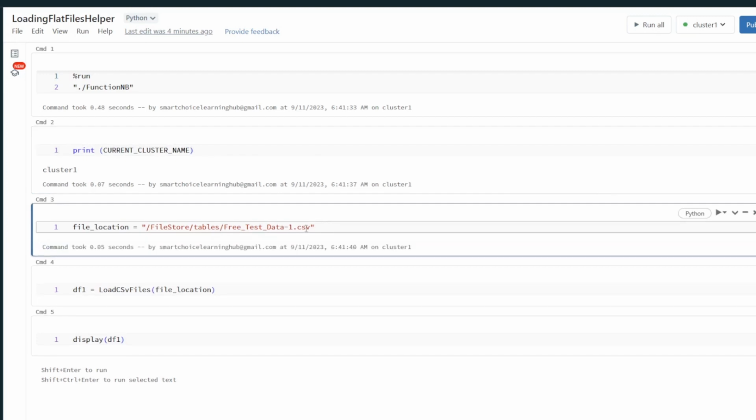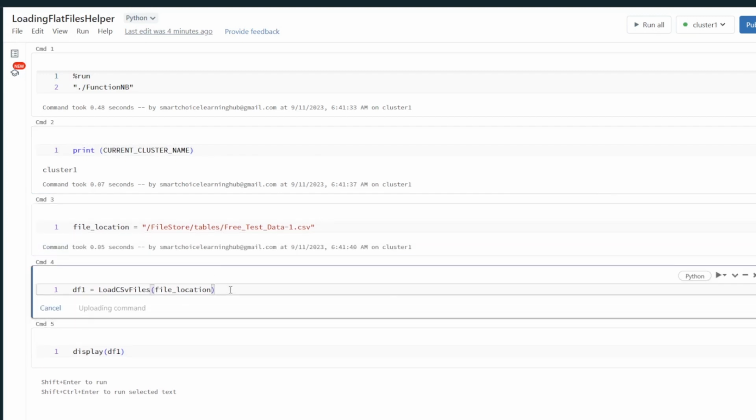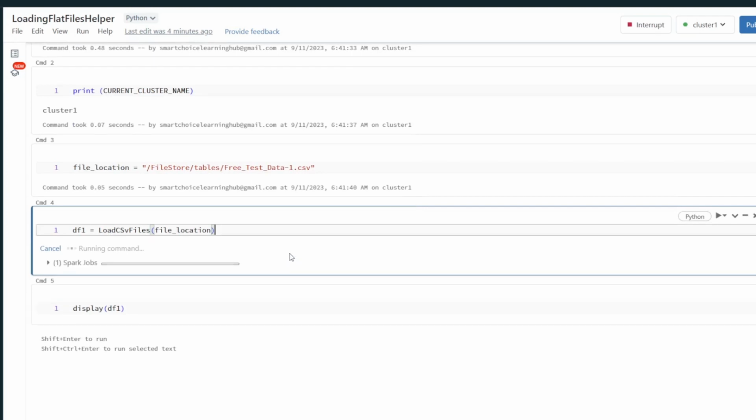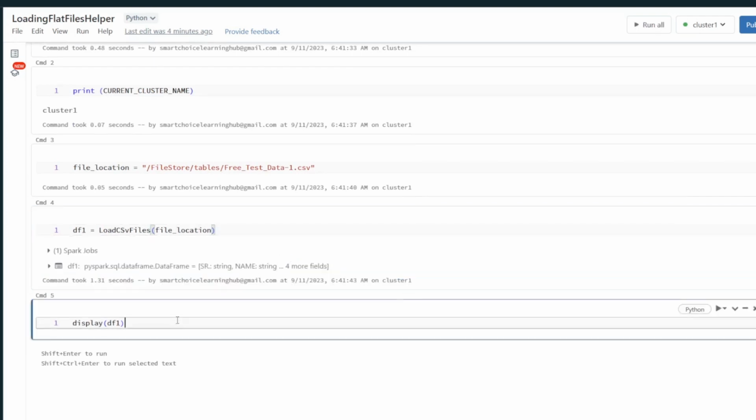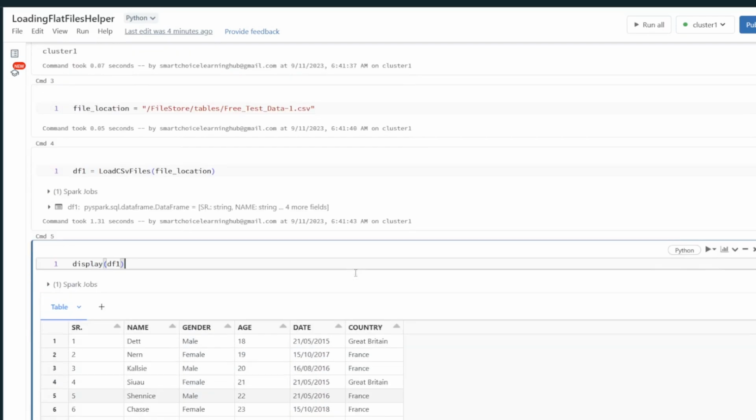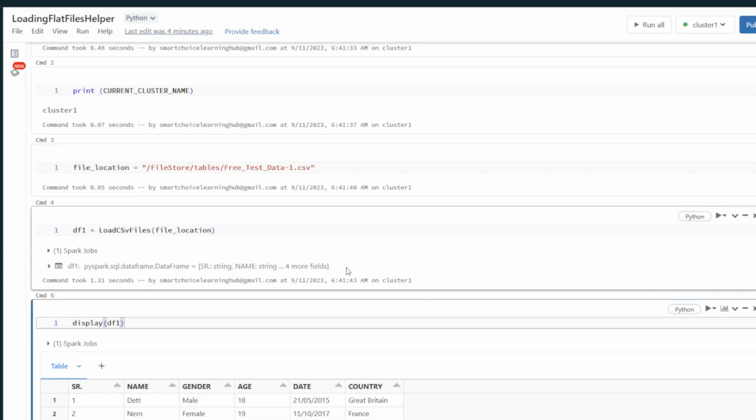Let's load the file. We have a file location. Then let's load it into the data frame. Then let's load our file. See, now we're able to load our file without any issue. We can use this to load multiple files from multiple locations.